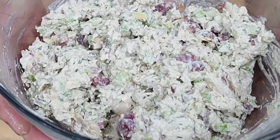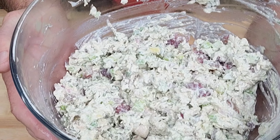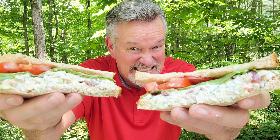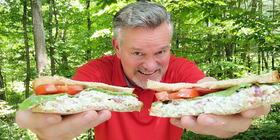Oh my goodness y'all, you're going to have to try this recipe. I promise you you'll love it. If you like chicken salad, you will love this. Now let's sandwich this boy up and give it a good taste test. We got it sandwiched up — look at this everybody. You talking about some good stuff. This deluxe version of this chicken salad is absolutely incredible, y'all give it a try. Oh man, that's good! As soon as it hits your mouth you're getting a great crunch from the almonds and the celery. And the grapes add sweetness to the tangy of the mayonnaise and everything. Y'all it's a winner winner chicken salad dinner.